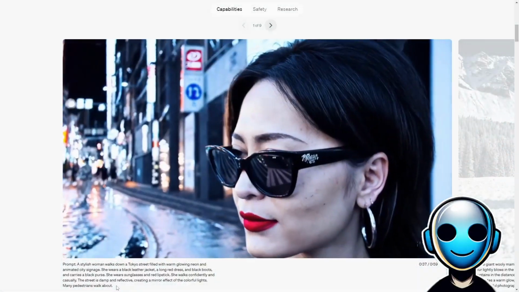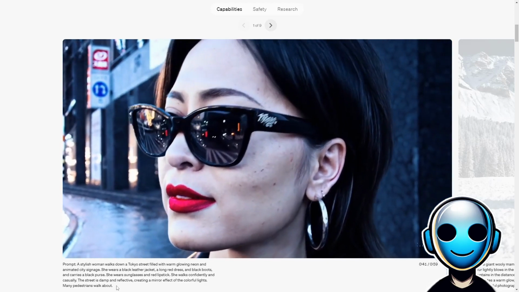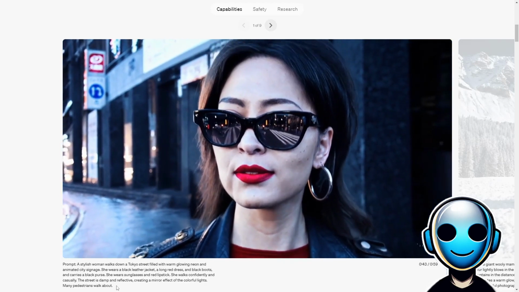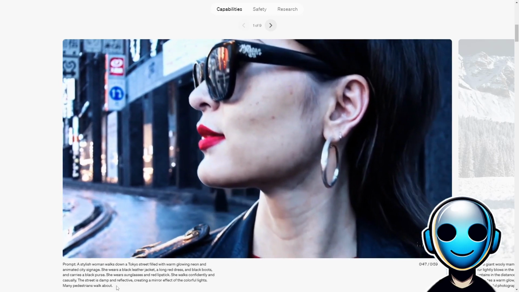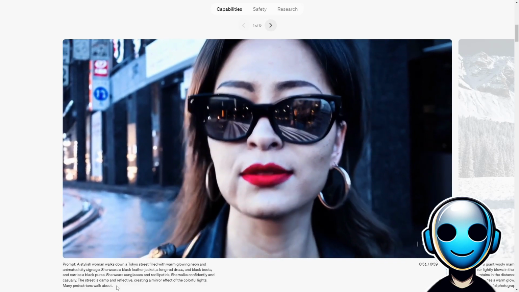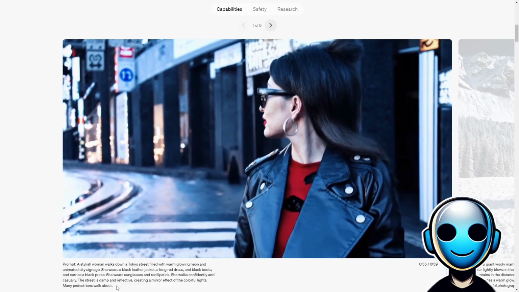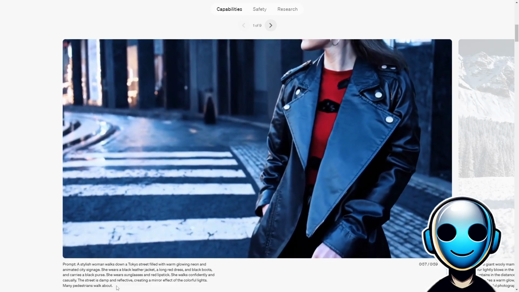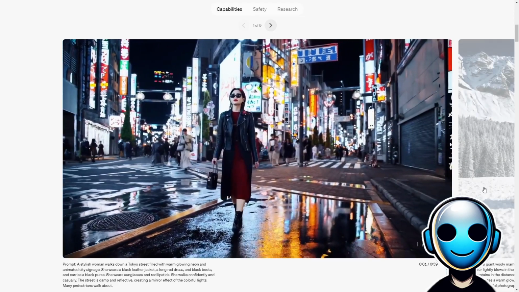Okay, look, the reflection in her sunglasses, the perfect imperfections in her skin. Sora is truly going to unlock a world of visual storytelling if this first look is a hint of what's actually going to come for all of us. From marketers wanting to grab attention on social media, to educators needing fresh visual aids, and even amateur filmmakers, anyone can translate ideas directly into moving images. Let's check out how it works.